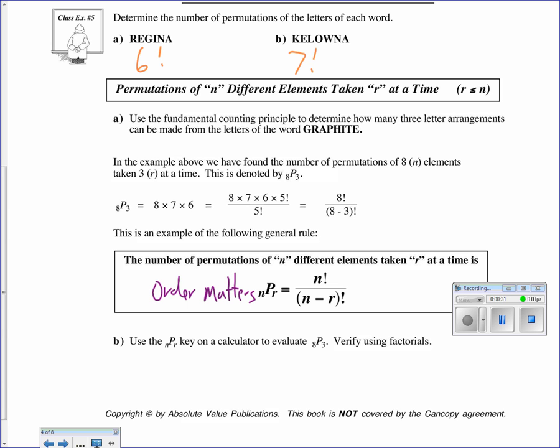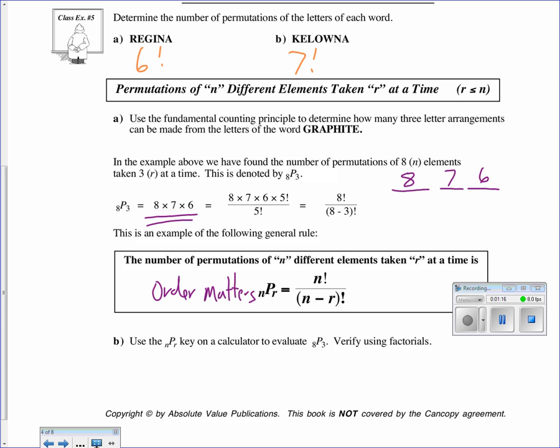Well, how many choices do I have for the first position? I've got 8 choices for the first position, 7 choices for the second position, and 6 choices for the third position. That's 8 times 7 times 6, and that's what's shown here. That uses the fundamental counting principle. The notation of permutations is defined by the number of elements, so 8 elements, and I'm only taking 3 of them. So I've got 8 factorial divided by 5 factorial, and you see how the factorials actually cancel their way out. Try the factorial button on your calculator.